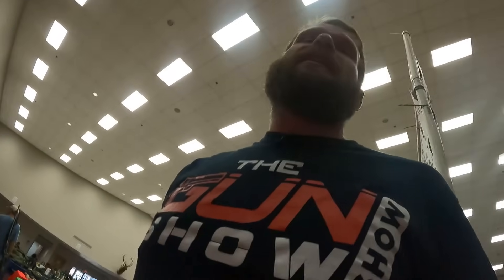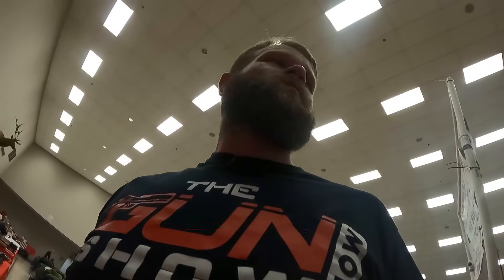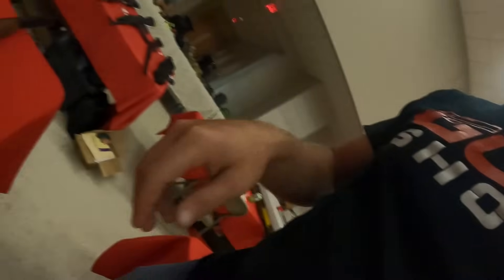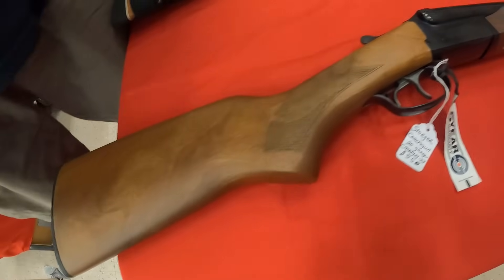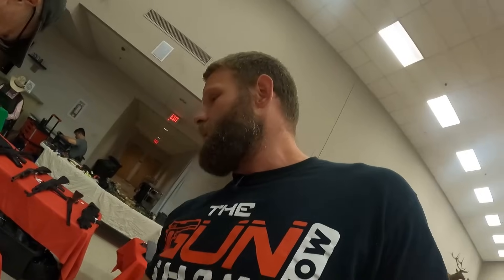Which one you want to get rid of? I love .410 and 20 — it doesn't matter to me. Which one do you want to move? Let's do it. All right, guys — we just struck a deal on this 20-gauge side by side coach gun, $500 out the door. I appreciate you taking the time to work with me on that. Like I said, I only bring $500 and we can get that paperwork started.